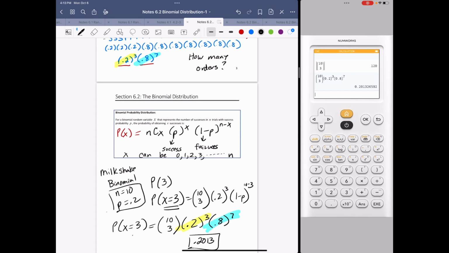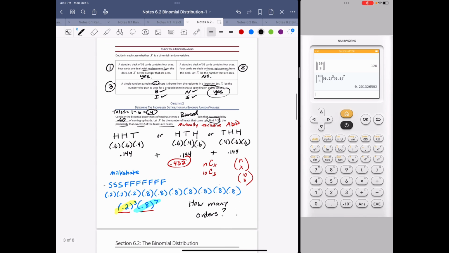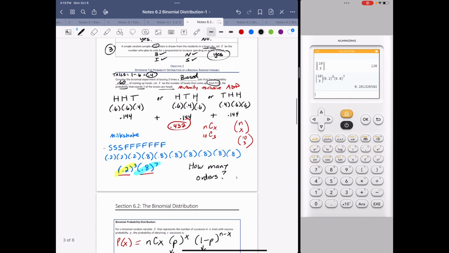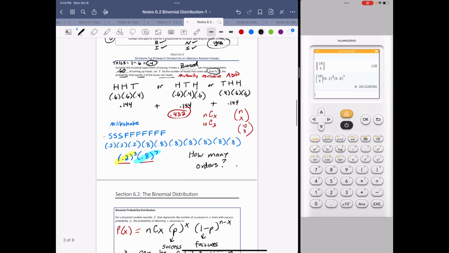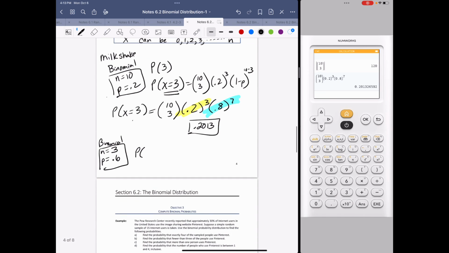I want to do one more before we go on. I want to go back to our coin problem. I personally think the 6th grade way is better for the coin, but I want to do the coin problem. We said the coin was binomial. And we tossed the coin 3 times. And the probability of success was 0.6. And I wanted to know what's the chance that we got. If you remember what we did with the coin, we wanted to know what's the chance that I get 2 H's. And we could figure out our number of combinations on that. That was an easy problem. But I want the probability that X is 2.